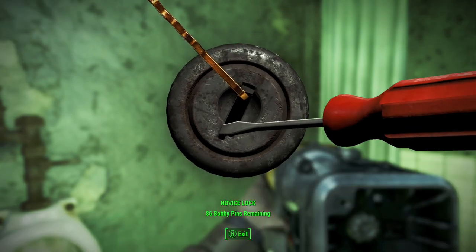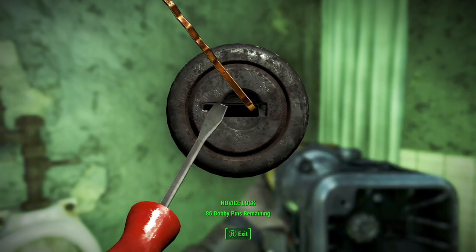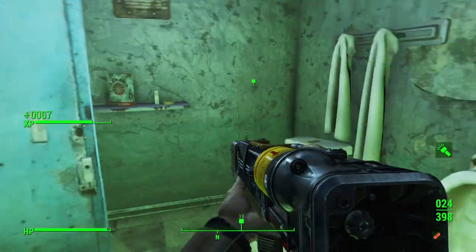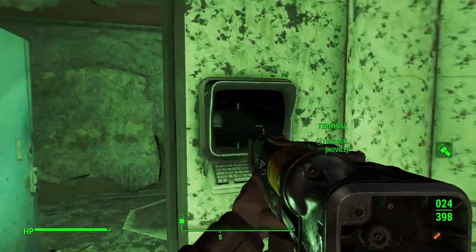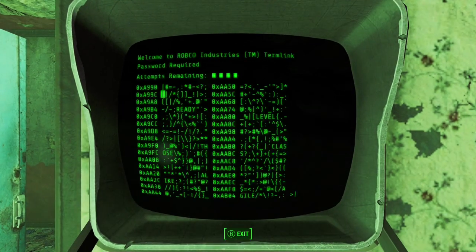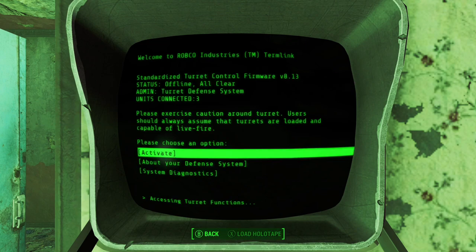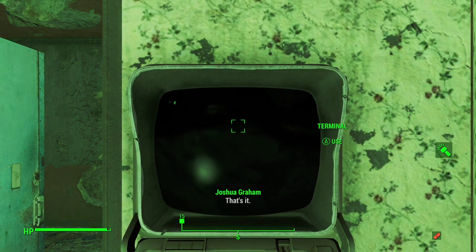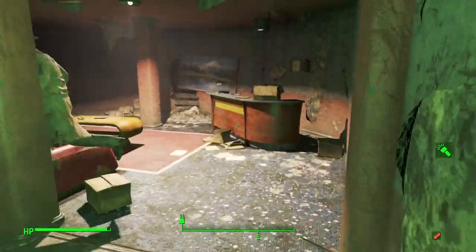Better have a stimpak, because I'm tired of unlocking these and not having a stimpak in there. Sweet. Two stimpaks. I take it back. My bad. What the heck is this unlock? What is this even for? That's it. Oh, no, I'm not gonna activate the turrets. He likes just unlocking stuff.